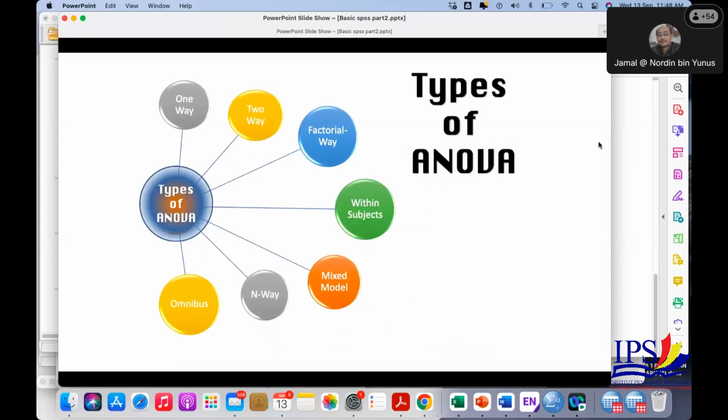Okay, types of ANOVA. There are at least 7 types of ANOVA, but the most popular are one-way and two-way ANOVA. So in this workshop we will run one-way and two-way ANOVA. The rest are maybe in what we call non-parametric tests, including the Kruskal-Wallis test.